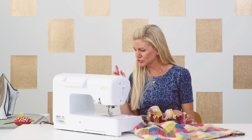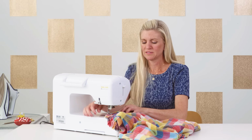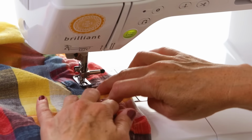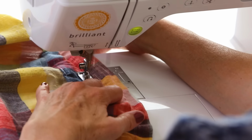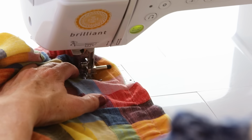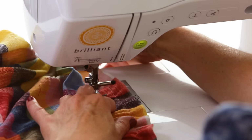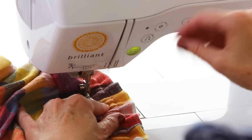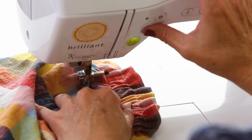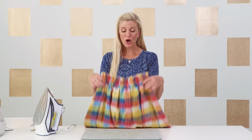Okay, now you wanna go back to your straight stitch and then let's sew the casing closed. Let's do the top one first. And you just wanna start right where you left off, making sure that you're not sewing on any of the elastics. So try to feel that with your fingers. And you can kind of pull the fabric so that it gets straight and not gathered. Okay, and then sew the other one. There we go.